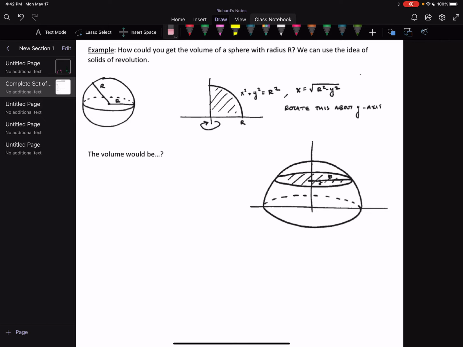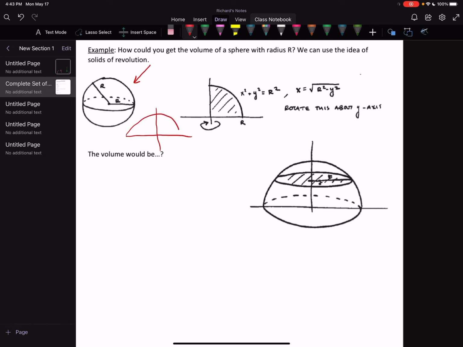Hi everyone. In this video we're going to look at the derivation for the formula for the volume of a sphere. So first we've got the sphere with radius capital R on the left here. And to make our lives a little easier, we're only going to consider one half of the sphere, which means a hemisphere. Now what's interesting about this is the picture we'd have is the following.